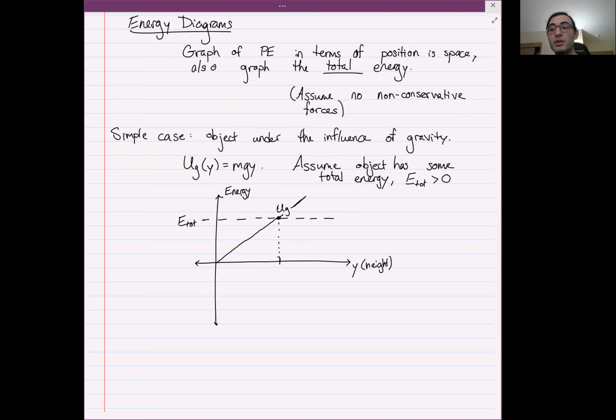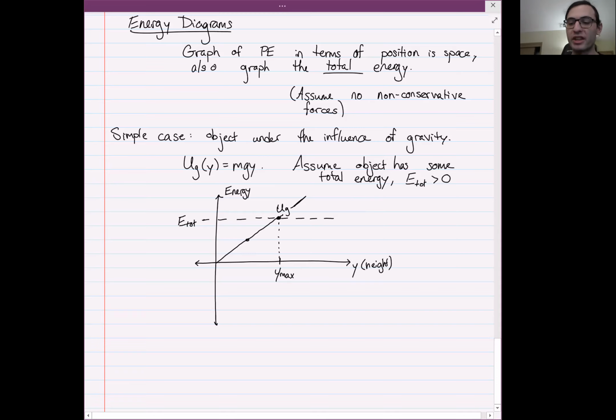So if the total energy was only potential energy, can the object ever get more potential energy than that? Well, I would say no. The reason is that the kinetic energy can never be negative. The object is at rest, and you can't get negative kinetic energy because the kinetic energy is 1/2 mv squared, which is always positive. So this height, y, is the maximum possible height that this object could have. It would be like throwing a ball up in the air: that would be the point where it's at rest and at its maximum height.